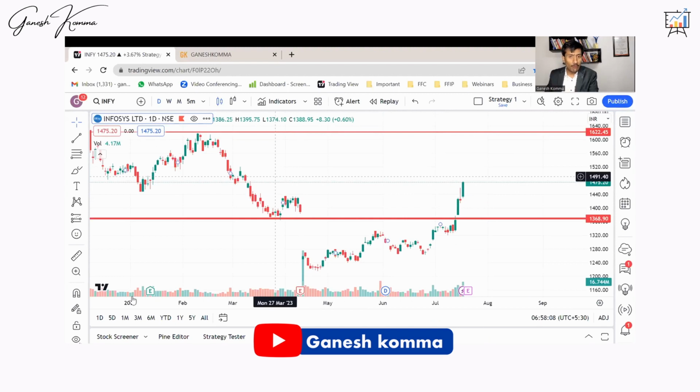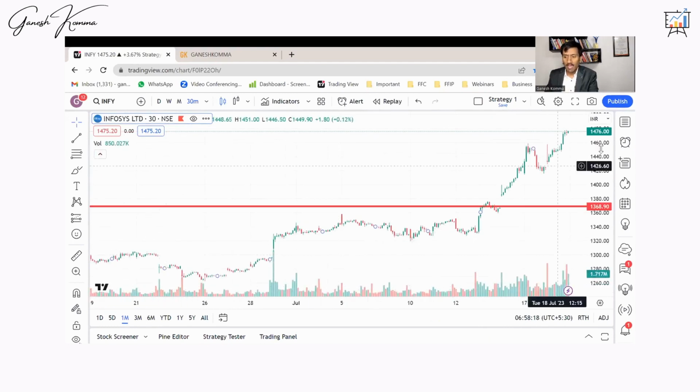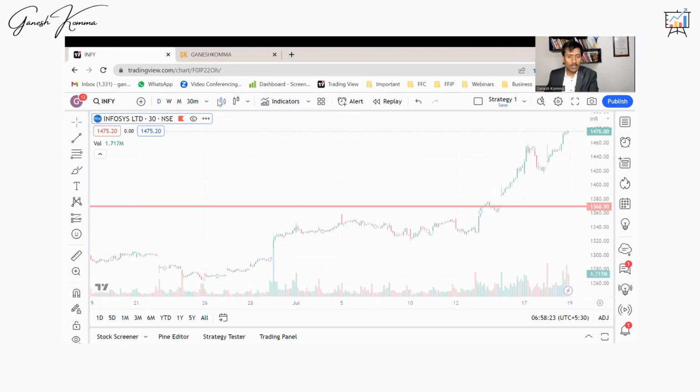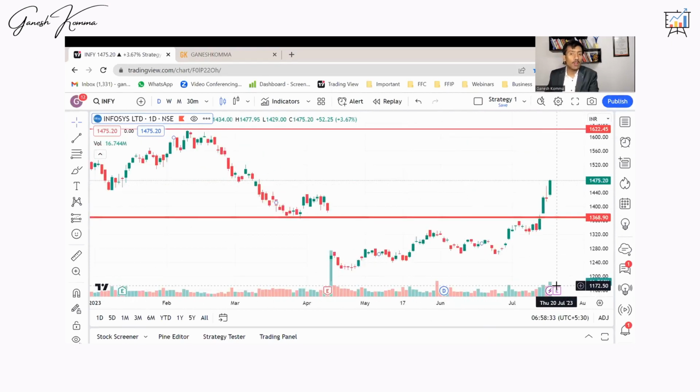And this time frame we have already discussed. If you want to look at Infosys for the last 1 month, you can select last 1 month here and explore. And always remember, whenever you are analyzing a stock, ensure your volumes are also loaded below. When a stock is loaded on the chart, look at the volume, because volume tells a lot of information, and volume is also an indicator. You see here, this is the volume.